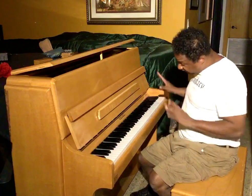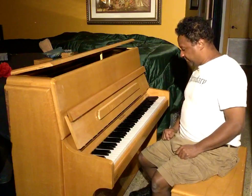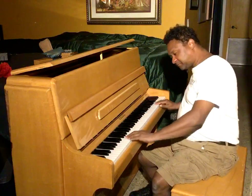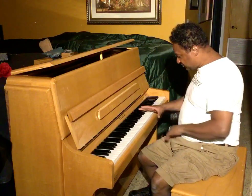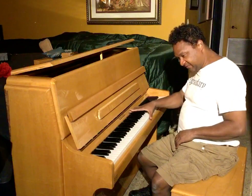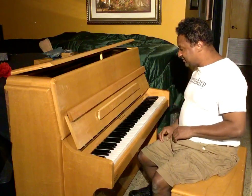When I got it, it came to me not even fully tuned, a decent tune, but not fully tuned. And the keys have a different texture on them, and it's longer than a regular average upright, which is pretty cool. So let me do this.